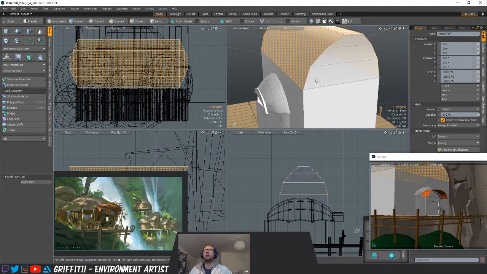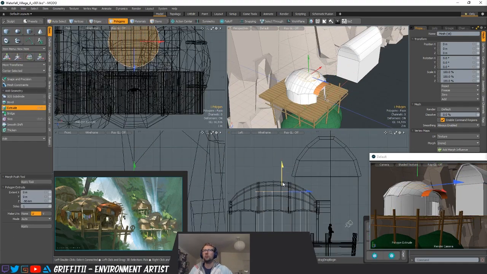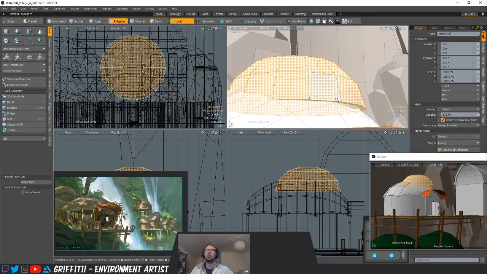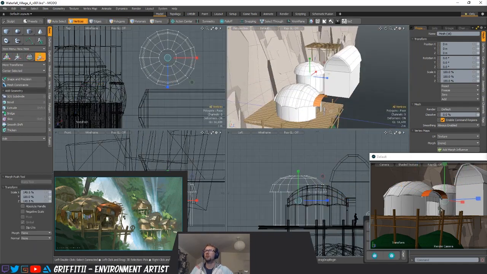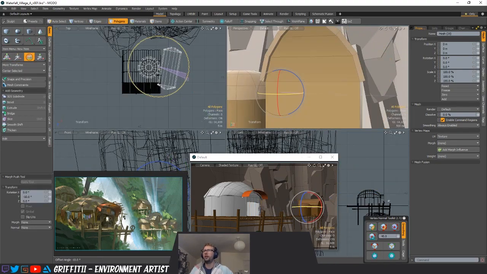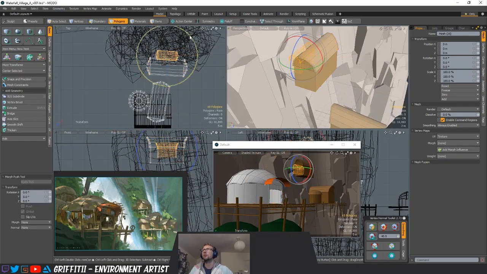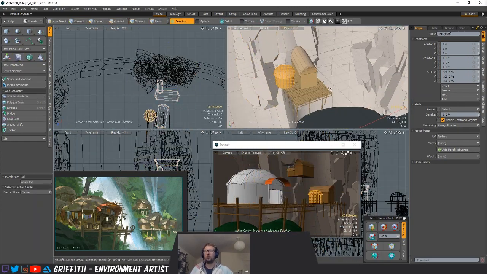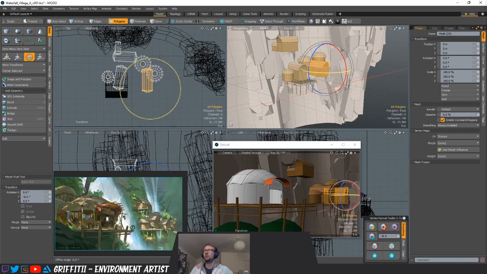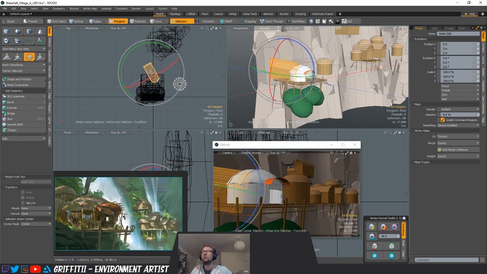I'm now thinking about the series of buildings in the background of the image, so I create some primitive building shapes. A rectangular one with a curved roof, a cylindrical building with a roof. I give the buildings themselves one material and change the material for the roof. And then start moving these primitive buildings around to better match where they are in the concept. At the moment these are all just floating in space, but that's fine.